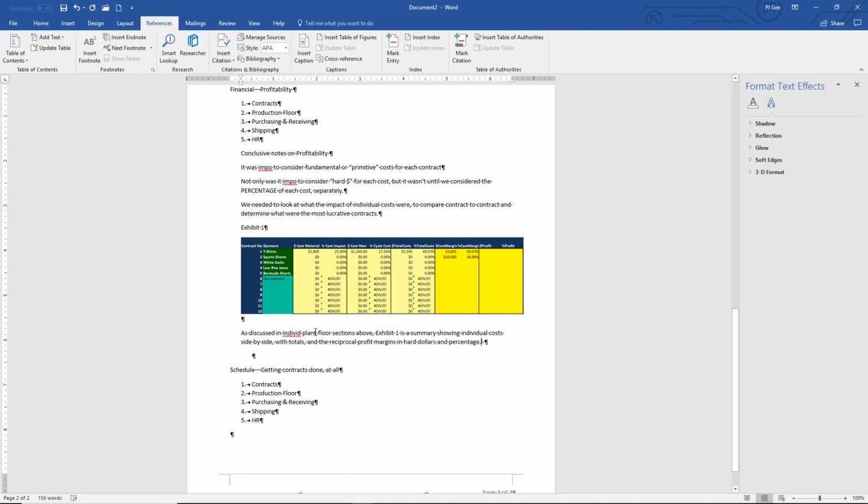As discussed in individual plant floor sections above, Exhibit 1 is an Excel summary showing individual costs side by side from Exhibit 1. We can see contract 1 versus 3. I'm making this up right now.